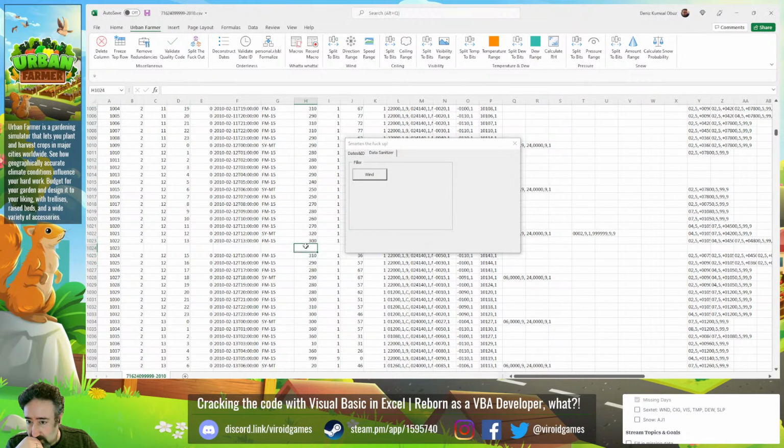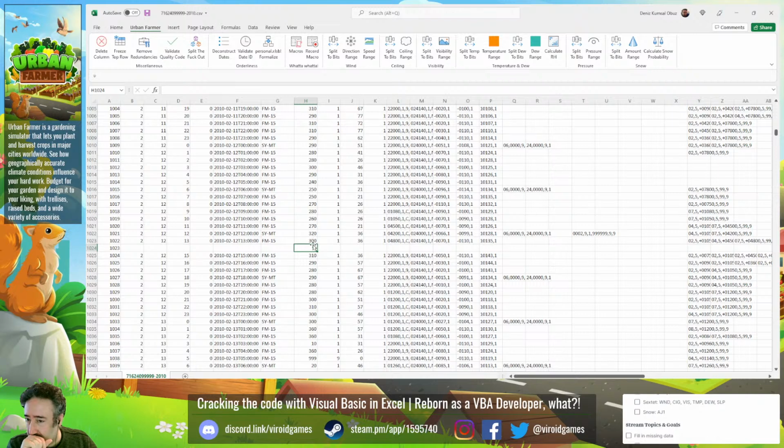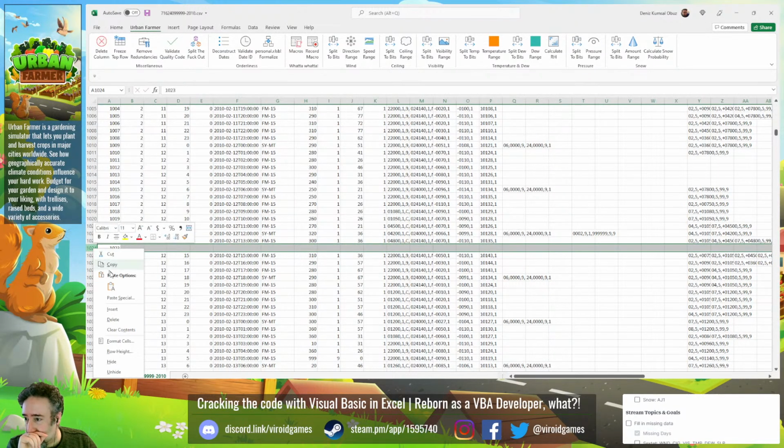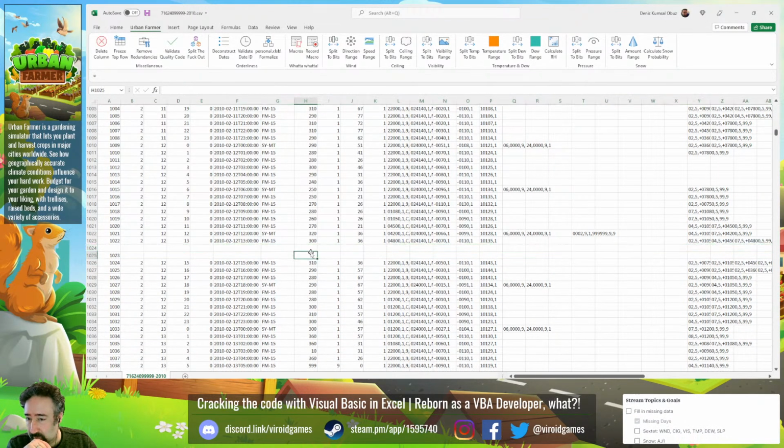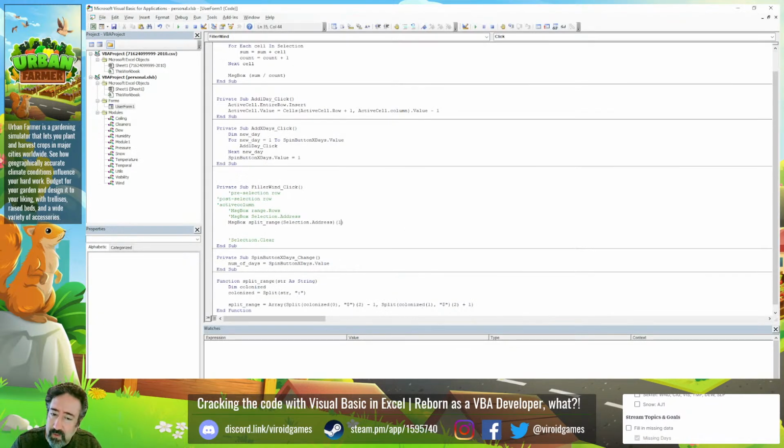That way I can also do this. See, that's not exactly a range, but assume it's this. This will work. Okay. So when it's single cell, what's happening? Selection address. Oh, there's nothing to split here. This fails.